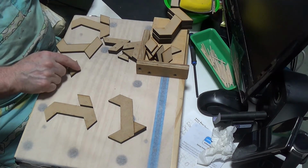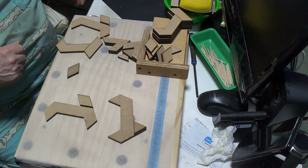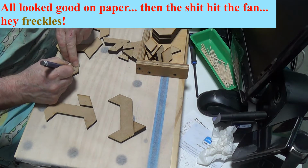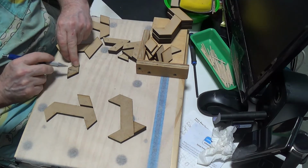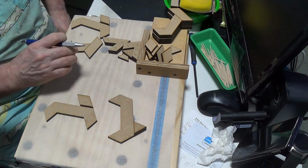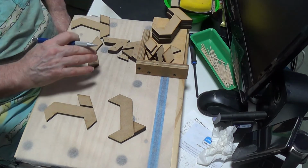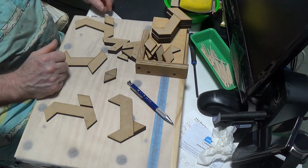And what I'll finish up doing is, damned if I know what I'll finish up doing, but I'll put an arrow there to point out which is the up side, so I won't muck it up during the glue up. Anyway, once I do that, I'll glue them up. I'm not going to bore you with the glue up, and then hopefully show you how it's being solved.